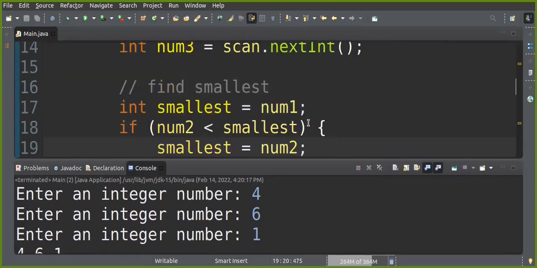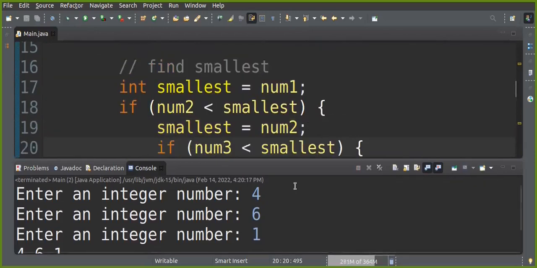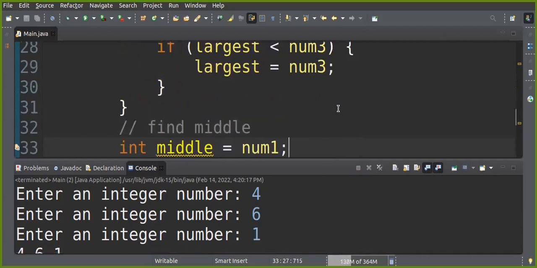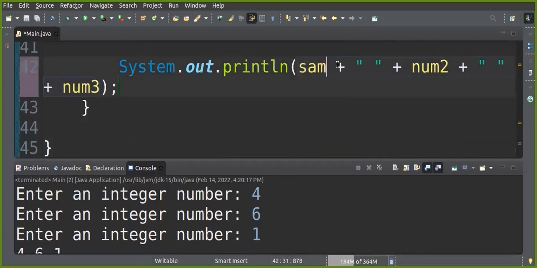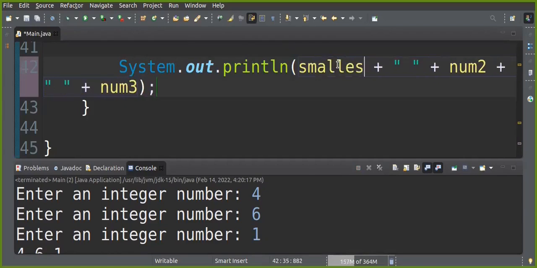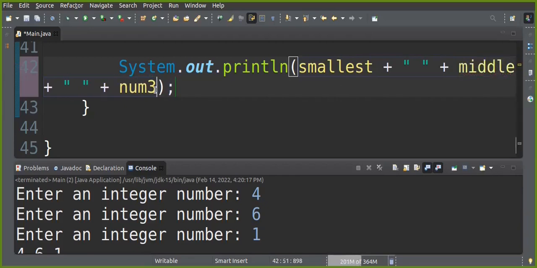What is printing? It is printing 4, 6, and 1. Right? Oh, I'm printing number 1, number 2, number 3 instead of the smallest, middle, and largest.